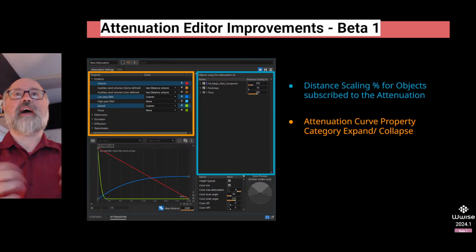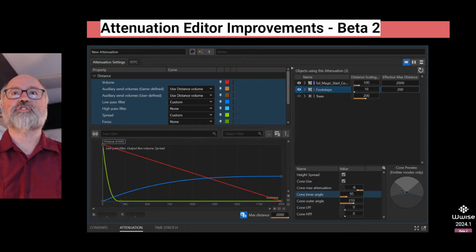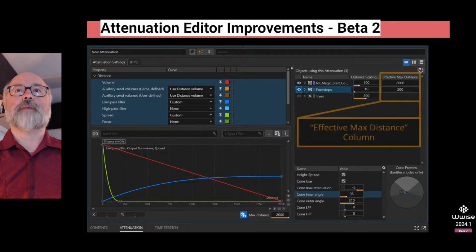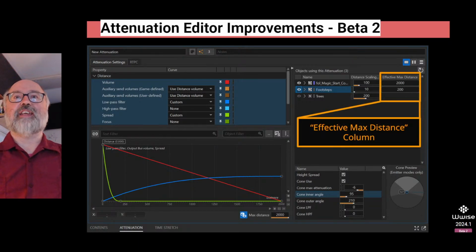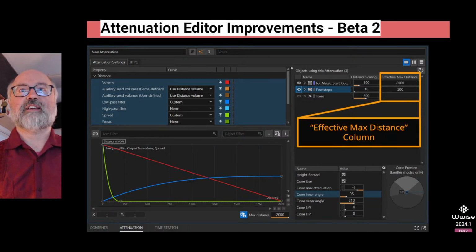And we got feedback on that early on, which drove us to bring you some new features in beta 2. So in addition to that scaling percentage for distance on a per object basis, we also added an effective max distance column.